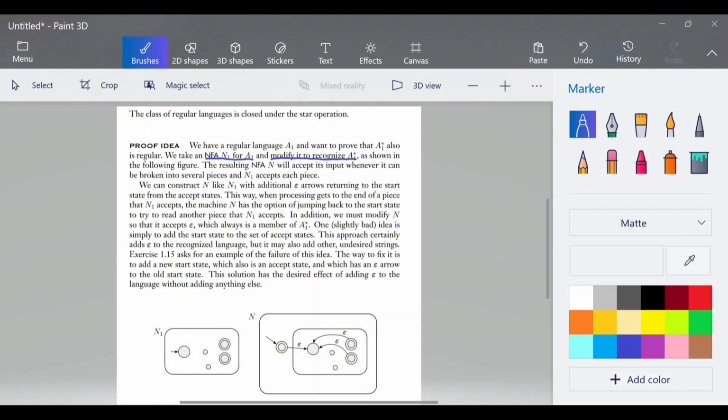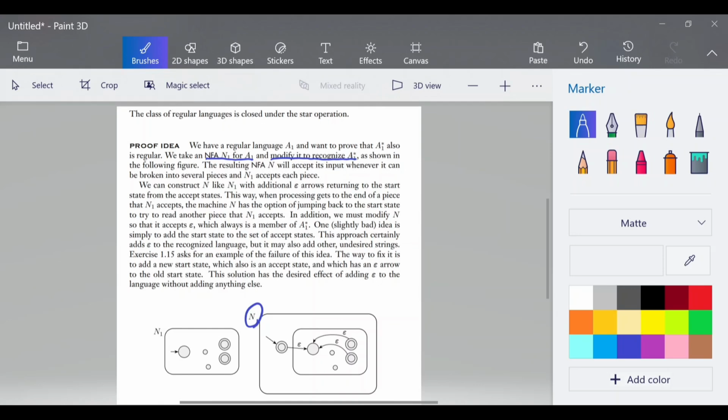As shown in the following figure, the resulting NFA N will accept its input whenever it can be broken into several pieces, and N1 accepts each piece. So it will become like this here. And after that, we can construct N like N1 with additional epsilon arrows returning to the start state from the accept state.